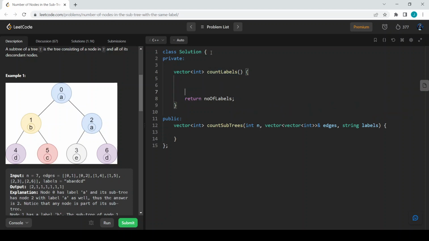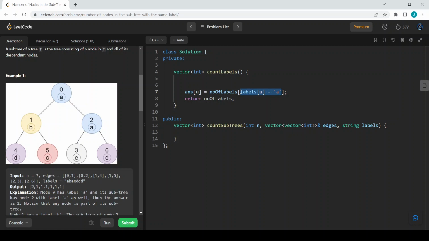And what I'm going to say is, answer of node u is nothing but the number of labels of labels of u minus a. Labels of u gives me a character, and labels of u minus a gives me an integer, and that particular integer will have the total count of that label in the subtree.